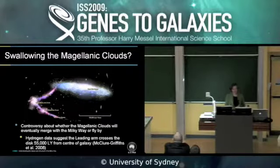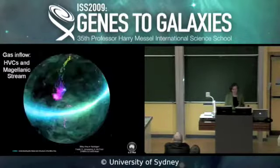But if we go back to this image here, you can see this gas coming off, this purple stuff coming off here. This is gas that's leading away from the Magellanic Clouds and actually crosses through our own galaxy. And we were able to see where it crossed, and that changes the way the orbits must work and suggests that we are actually swallowing the Magellanic Clouds. Now, swallowing them fairly slowly, it's going to be a long time before we really get them, but they're gradually decaying and we're pulling some gas in.